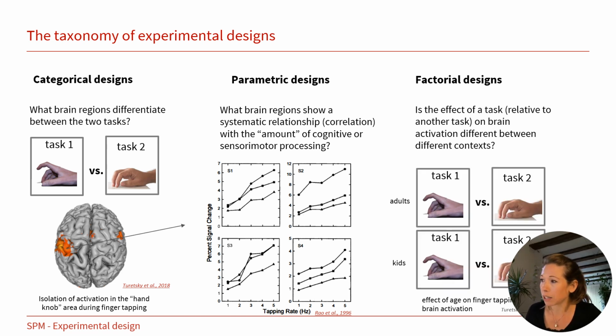As an example here, again, it's about finger tapping. Here, the researchers were interested whether activation related to finger tapping is different in younger versus older subjects. So here, the context is age, which can be tested for. You can do within-subject or between-subject contexts. Within-subject would be, for instance, does the effect of finger tapping change as a function of the attentional state someone is in?